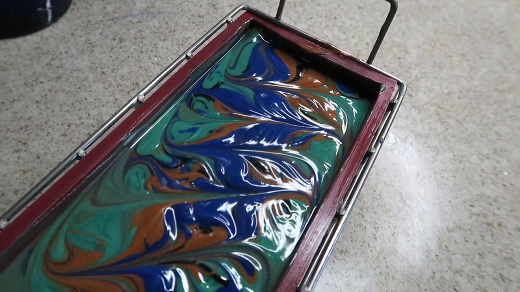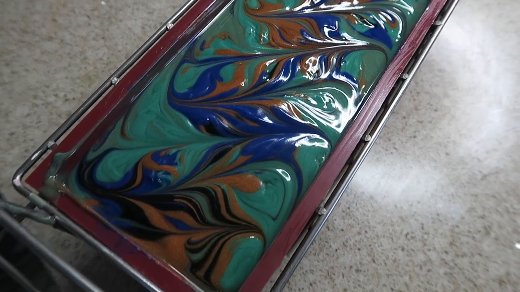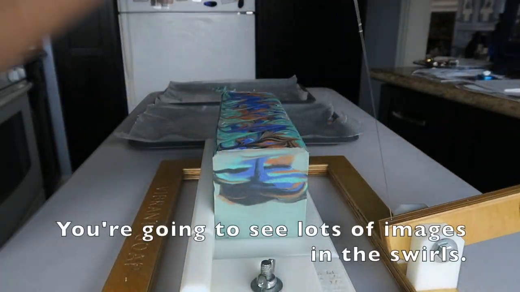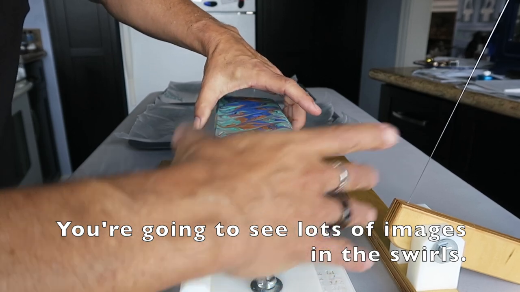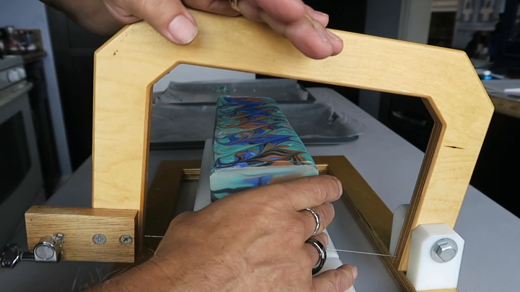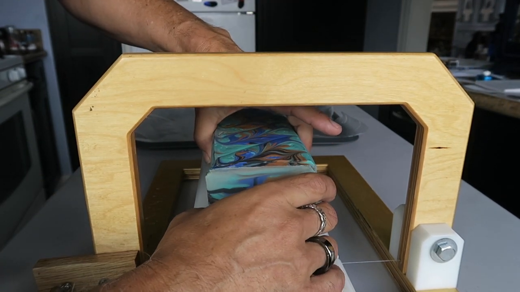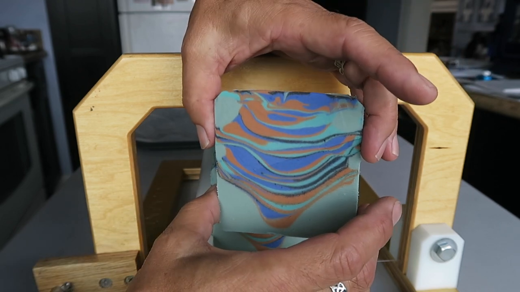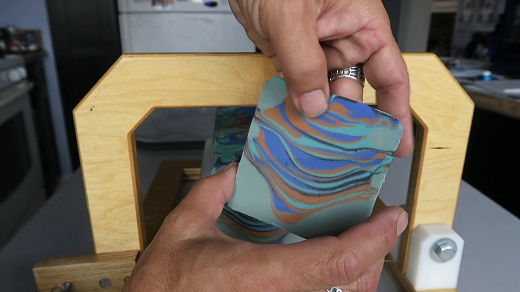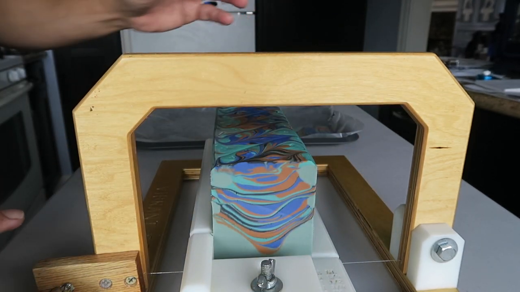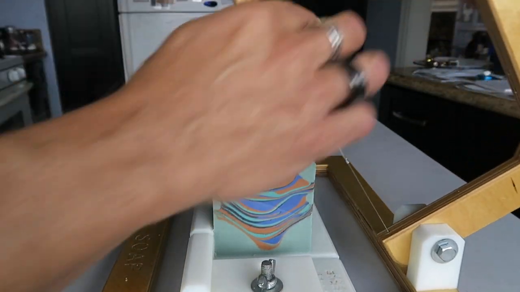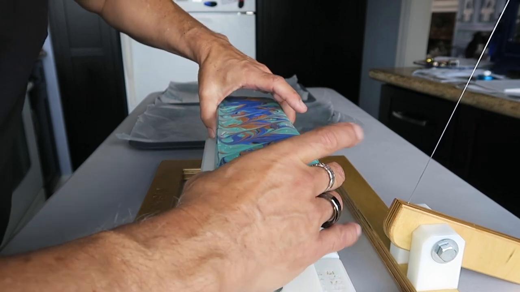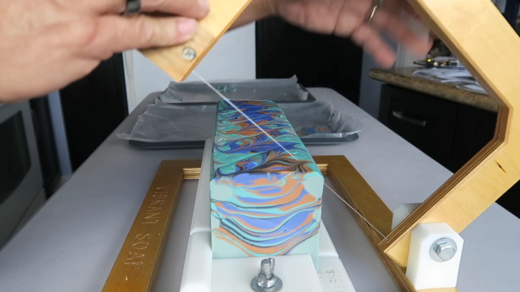I think I heard my camera shut off, so I don't know where it shut off, but I was just saying we'll bring you back for the cut. Okay, so I'm really curious on what happened inside there. It's the one thing that's really fascinating about soap making and designing the soap - you're doing it all on the inside where you can't really see what's really going on. So there's my tiger swirl or tiger pour. Like the colors. I really wanted something a little different every time I do a technique, so I really wanted the swirls to be on the inside of the bars. That's why I kept pouring the green along the edges as the center built up.